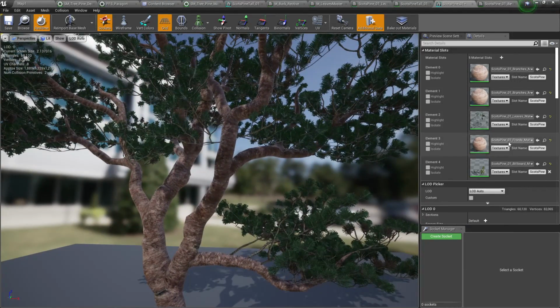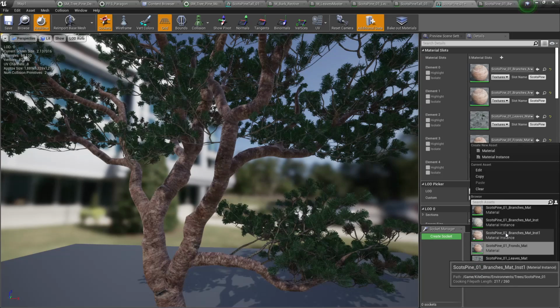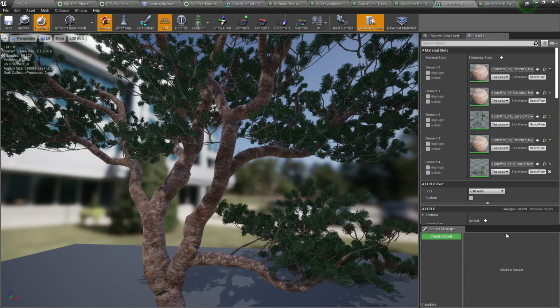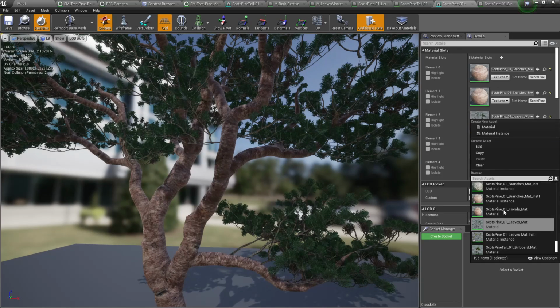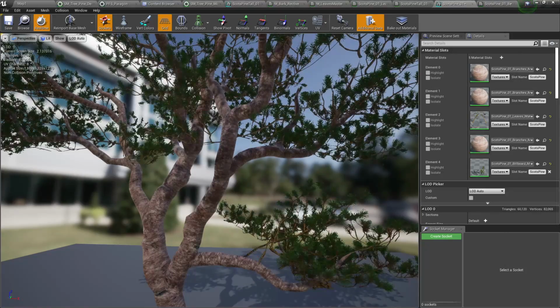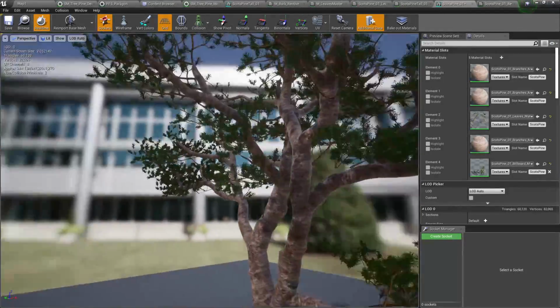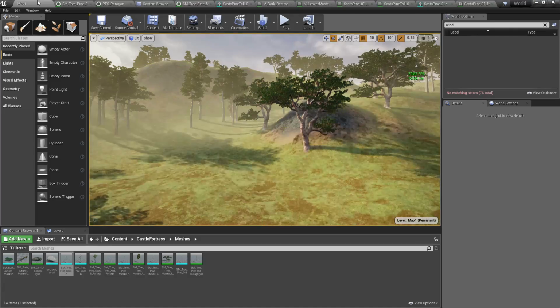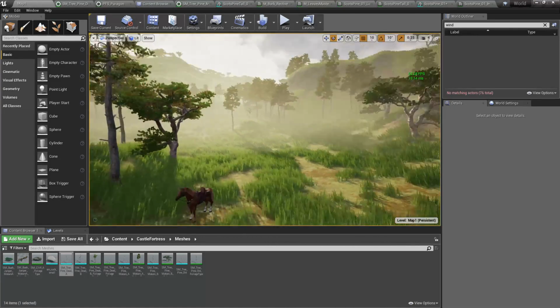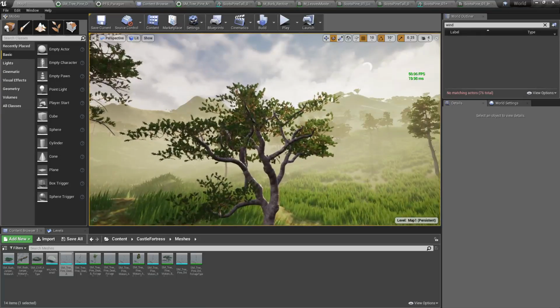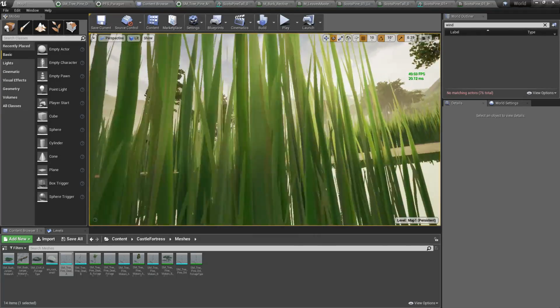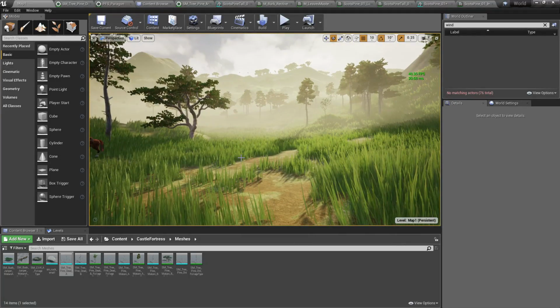Alright. And for the leaves, this one, the material we created. Okay. Now everything is fine.